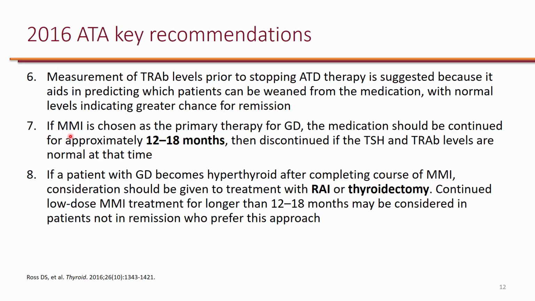Methimazole is one of the drugs that's first line for use in hyperthyroidism, and its duration of therapy is typically 12 to 18 months. After 12 to 18 months, the decision is to be made whether to stop the treatment or continue. One of the things that the guidelines recommend is to measure thyroid receptor antibody before stopping. And if it's undetectable, the patient has a higher chance of remission, or not relapsing into hyperthyroidism again. But if after 12 to 18 months the thyroid receptor antibody is still detectable, then it's advised to continue further beyond 12 to 18 months.